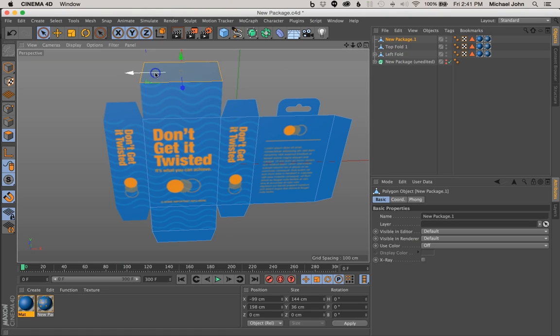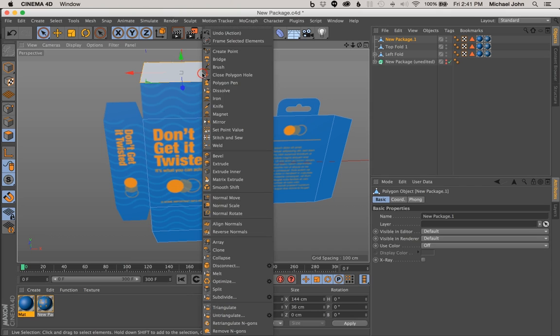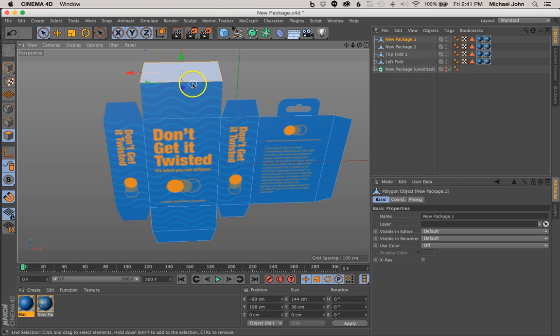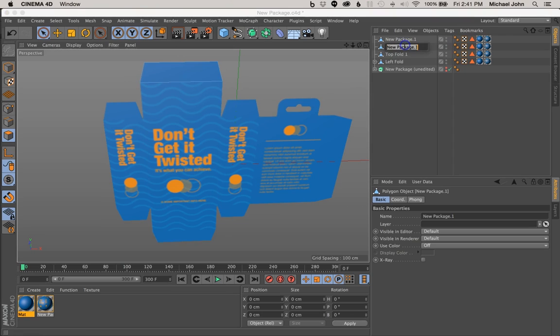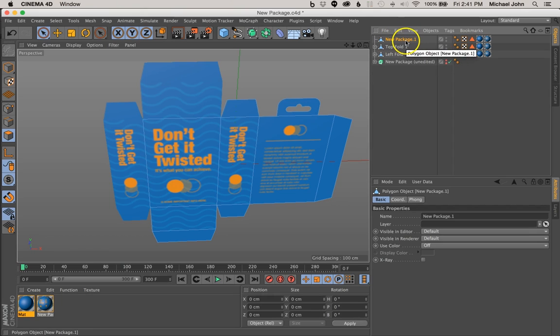Let's work on this top piece here. Select that, right click, split, delete. Let's rename the duplicate top fold 2. And now let's take top fold 2 and nest that in top fold 1. And we're done. Now let's go back to our new package object, and let's work on the bottom.